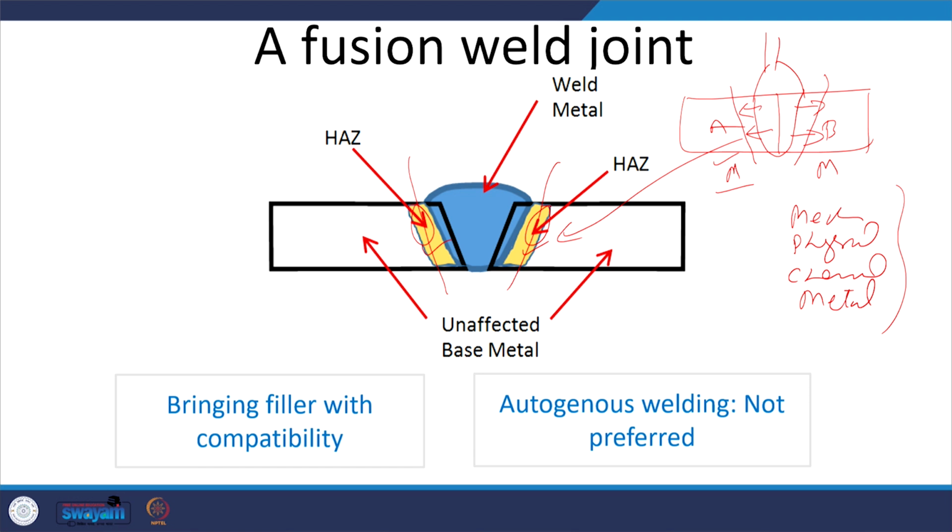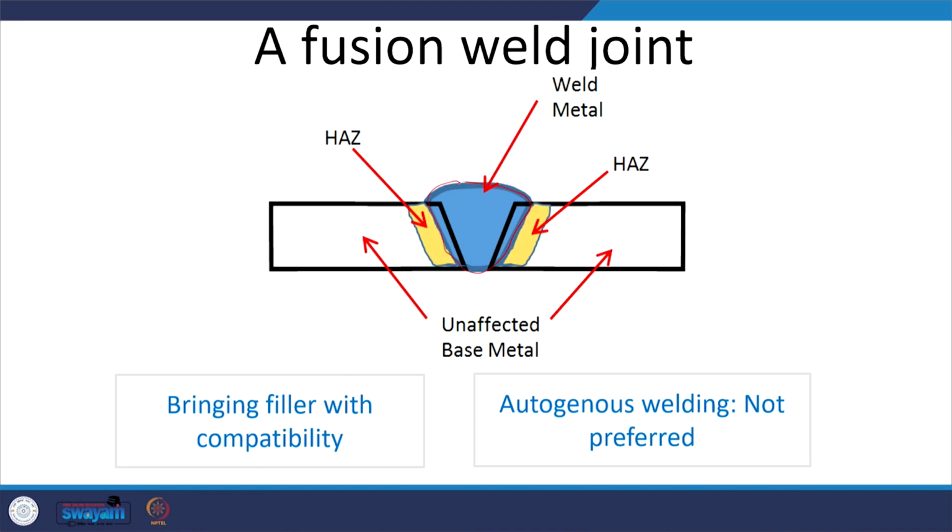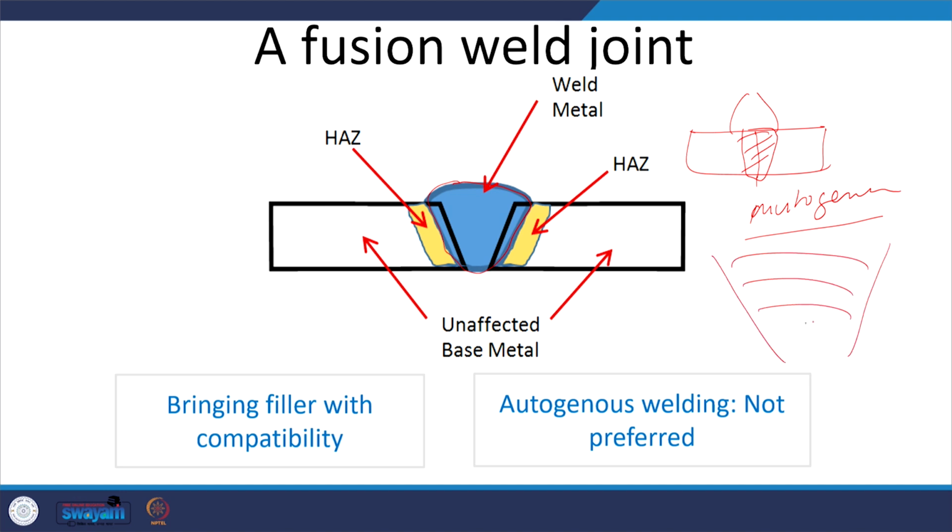Another aspect is the weld metal zone formation. So, in the weld zone formation, what do we have in this zone? This zone can be developed either through the autogenous approach, where the two components are subjected to the application of heat and direct fusion followed by solidification, leading to autogenous welding. But if the thickness is great, then we have to prepare a groove, and this groove is to be filled in by the molten metal through a number of passes.